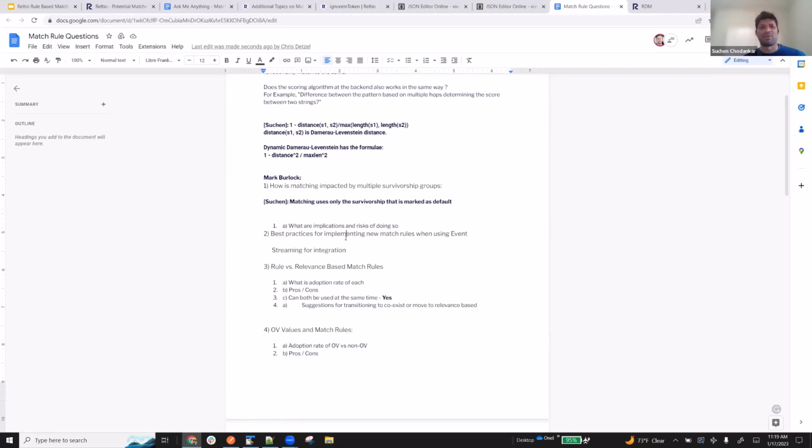But from the matching point of view, I have not seen a requirement where we hear that you have multiple OV rules and use this one for matching, which is different than what you show on the UI. I've not heard anybody say that they want this to be the default, but want that to be used in the matching. That never happens. You either change the default to this second survivorship rule, and we use that for matching and for the UI or any default value. So that's why we have the default as the one which we pick for matching.